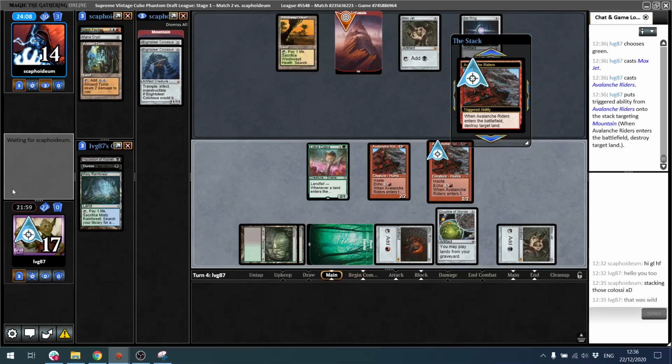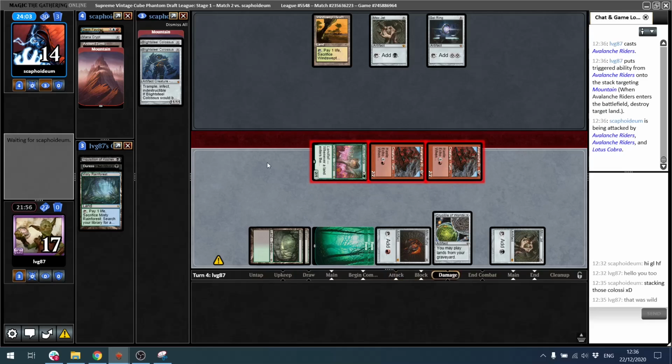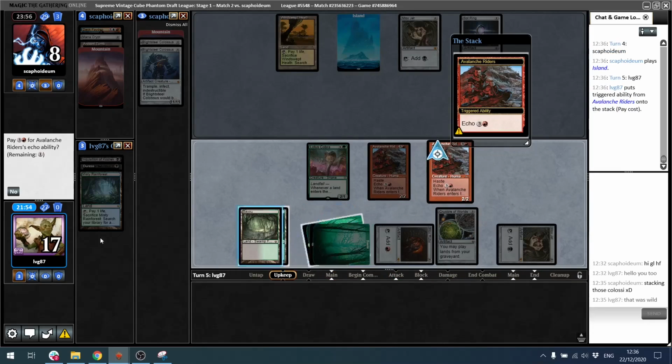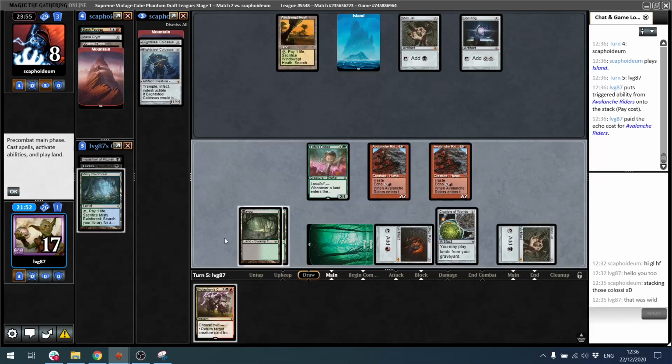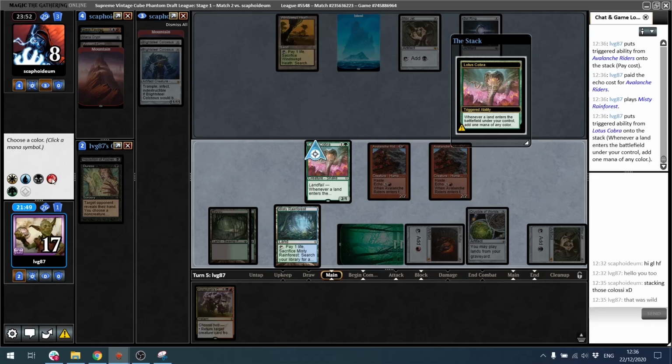Sad we can't kill their Windswept Heath. And we get in for 6. I mean, it's working. They're down to 8 islands, so they keep drawing lands. Let's just pay for the Avalanche Riders. Collector's Command, so we get to kill them. Nice, nice. Let's make red.